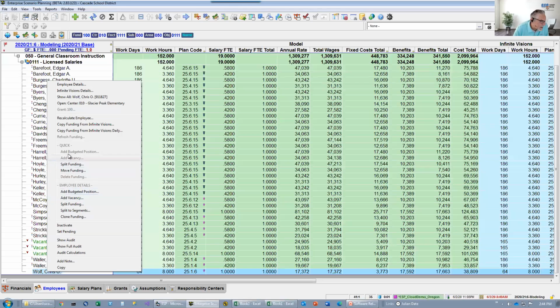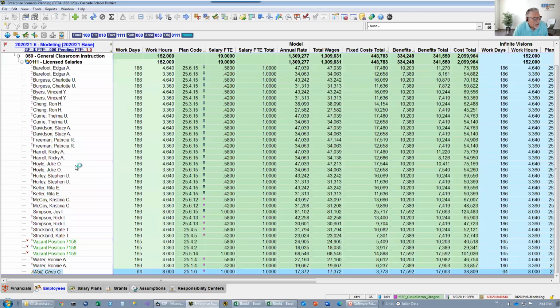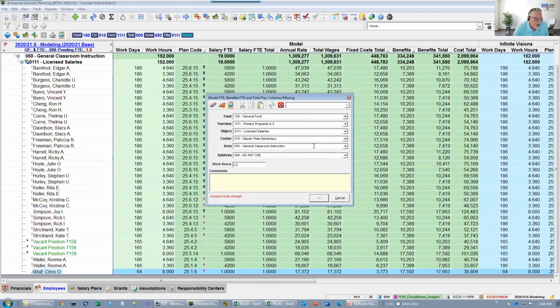But now we've got these quick versions where if I click split, it's going to pop up the form. Okay, where do you want to split to? I'm going to split him to education assistant, and I'm going to again split 3.5 hours off. I'm going to put a comment in there, and I'm going to click OK.